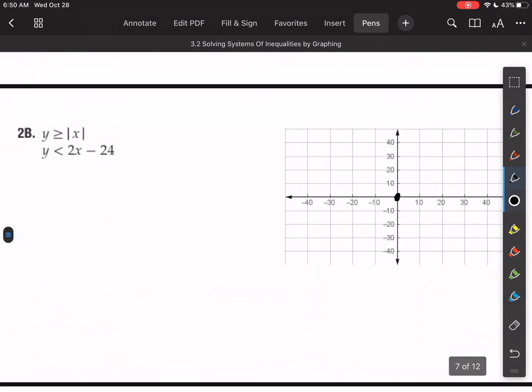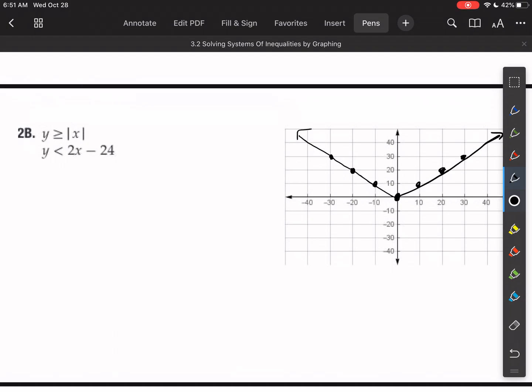Starts here. Okay, and we're going by tens on this one. So if I plug a negative 10 in, I get a positive 10 out. All right, so I got this V shape happening. It's just going by tens this time. This is a solid V shape.